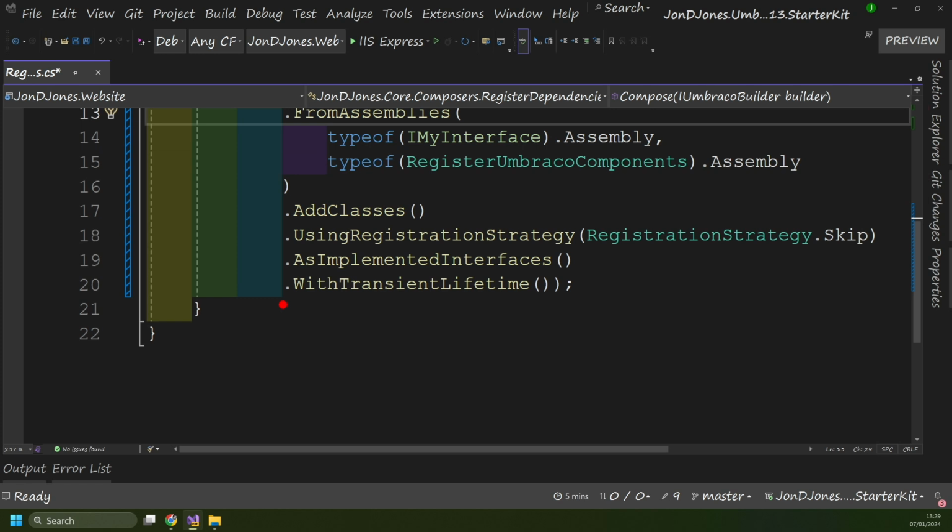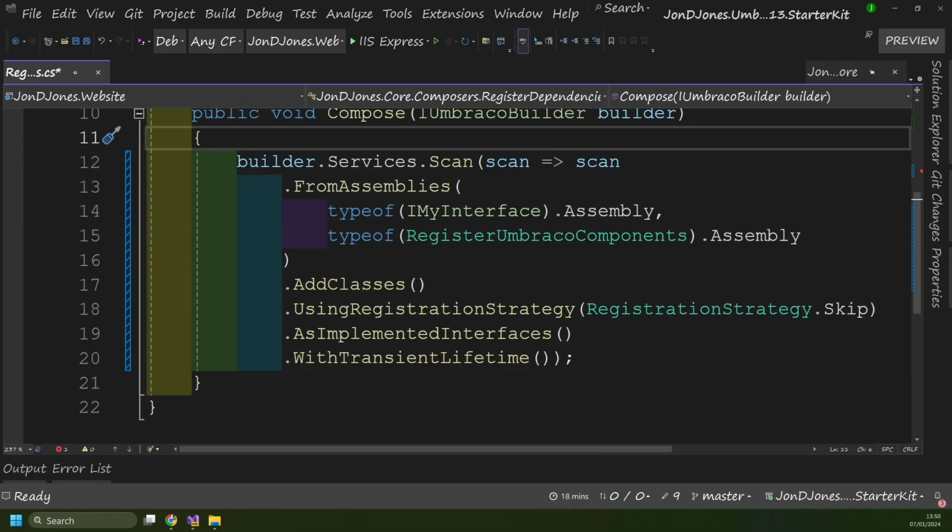skip. So the reason why we need this line is because all this configuration stuff, it's all brilliant. It's going to register the majority of things that we care about. However, you're always going to bump into these oddball scenarios where you're going to want to change the default behavior. Now, when this happens, you're probably going to have to write some manual code yourself. So maybe you want to set a singleton. And this line saying registration skip basically means that if it finds some manual registration code, then use that and ignore the automated rules instead. Simple.